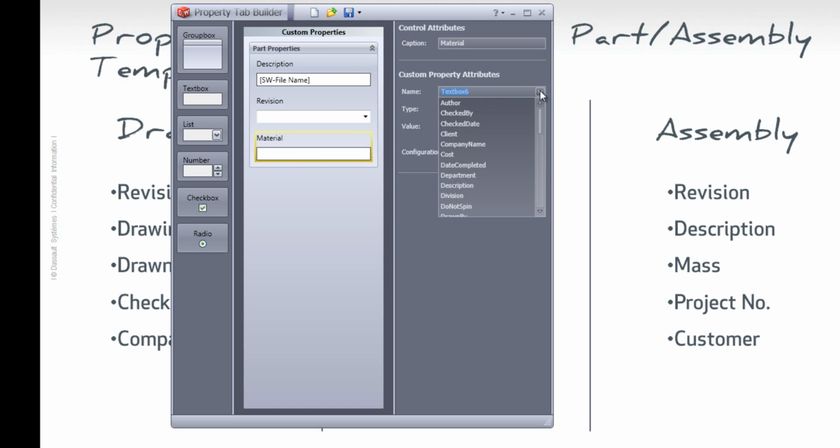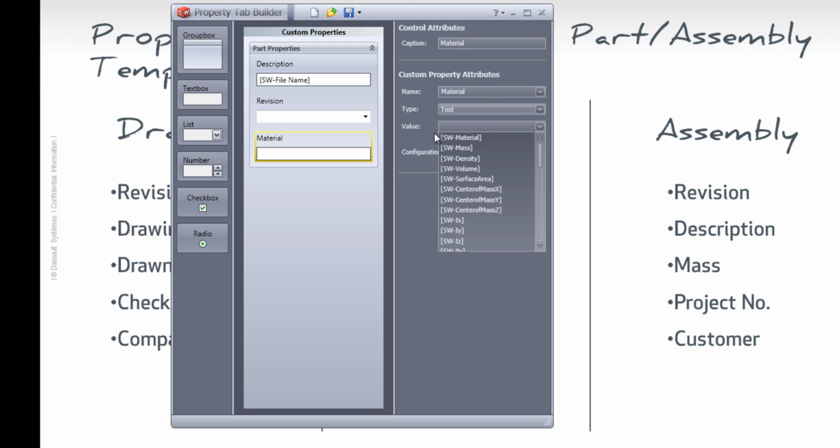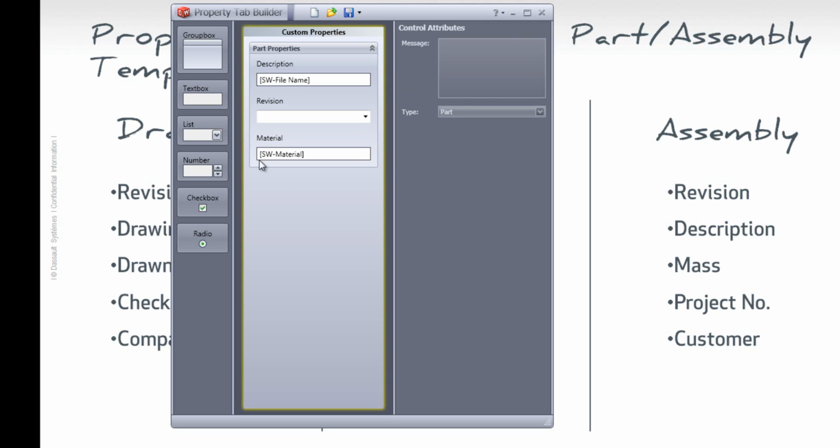And I'm going to play around and just add the item name material as well, and that's going to be linked to an actual property, SolidWorks special properties. So these are properties which will exist in every document, so we can actually find the material there within that list, and it will just find whatever the material is and link to it. Okay, now the next item I'm going to add in is just the mass of this particular item.